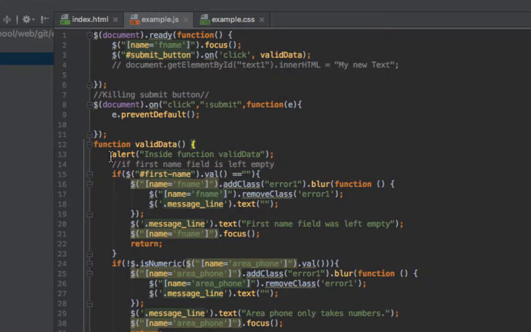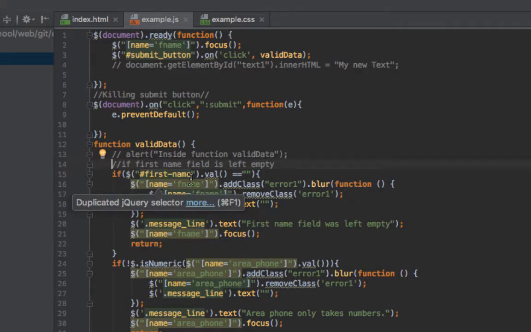Then I want to get this alert, and then this if statement: if first name, which is my ID for that text field, is left blank, it's going to come in here.